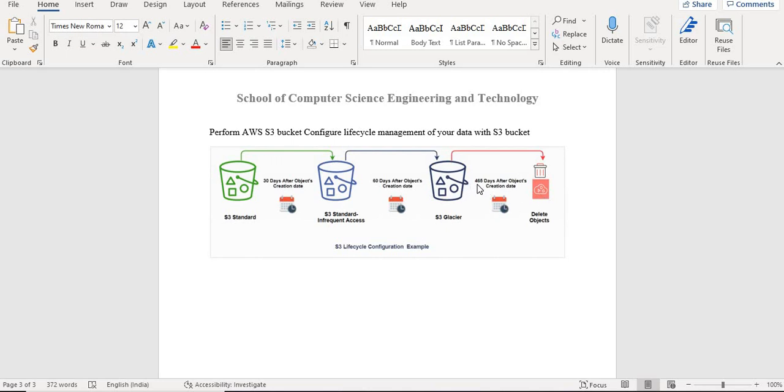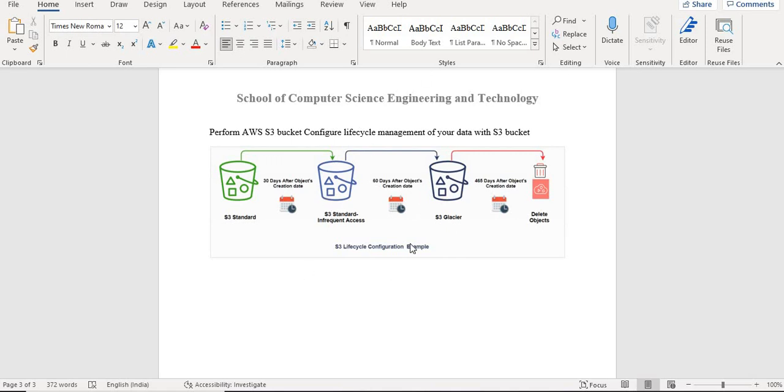So here you can see, after 465 days I want to delete the object that I kept inside this S3 bucket. That data might be for some experimental purpose, or temporary data, so I want to delete the data after some time duration. If you want to keep the data for a large time duration, you can save the data in S3 Glacier Deep Archive also, if you are considering that that data can be used in future after 1, 2, 4, 5 years. For that purpose you can save the data in Glacier also.